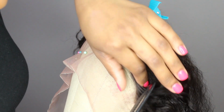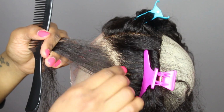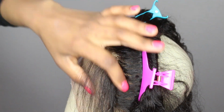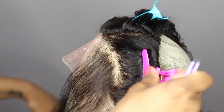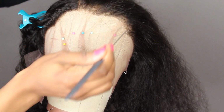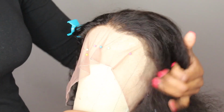What I'm going to do is actually take it to right about here. I'm not going to go all the way down to the edge of the frontal because I know for sure I'm not going to be parting down here. Basically, this is what we have. For this side, you can see how that is pretty sparse, natural. So when you pull out the baby hairs, it's going to look pretty natural. And what I like to do is comb the hair back and just play with it and see if I notice any bulky areas. I go in with my tweezers and thin it out. So this side is pretty much completed.